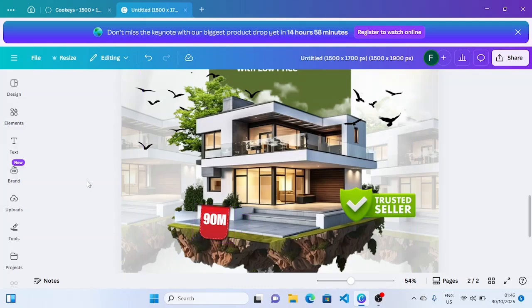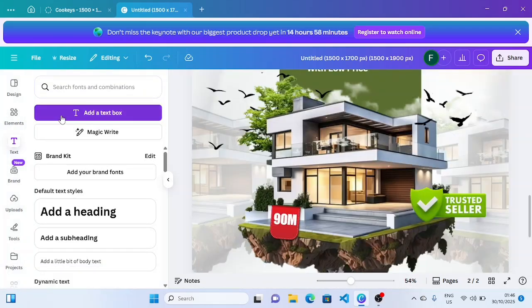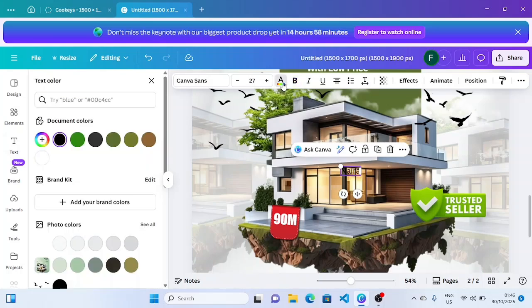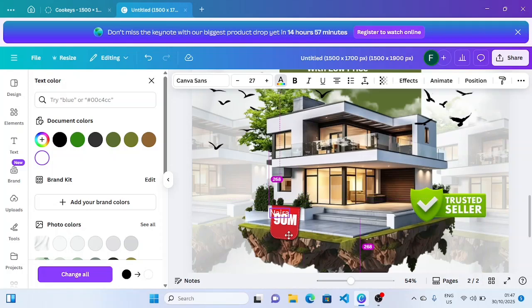So we have to add another text. So 90 million naira, and we change the color to white, bring it down here, tilt it also, and we reduce the size.